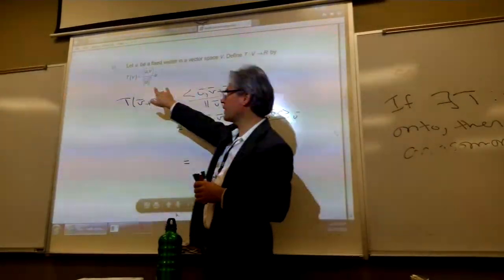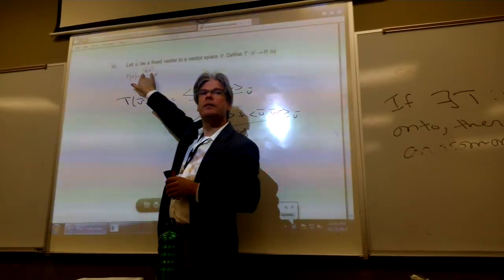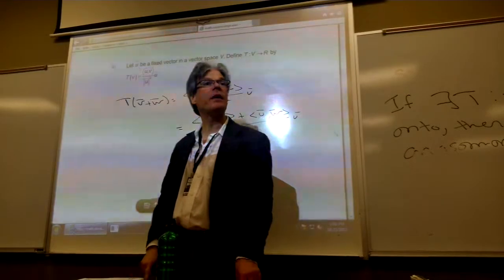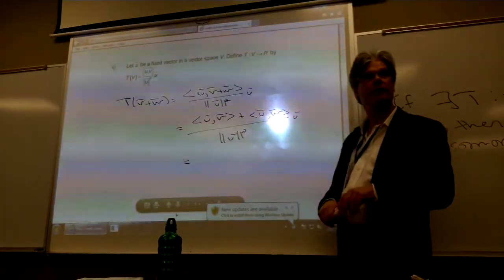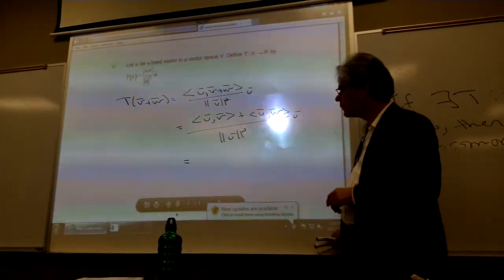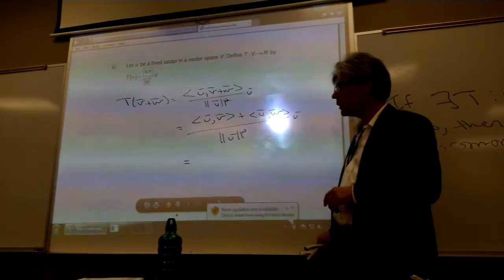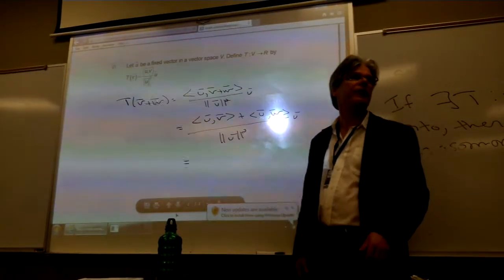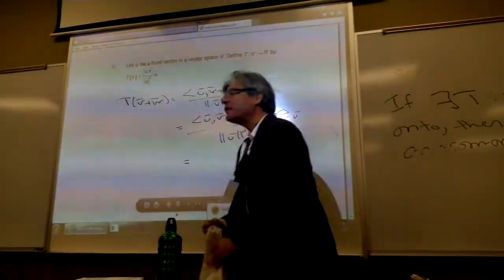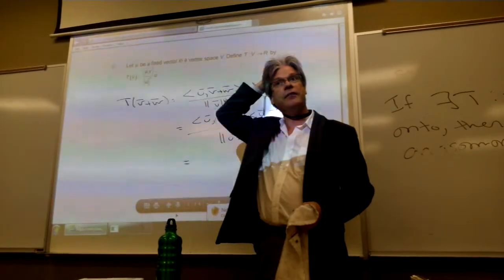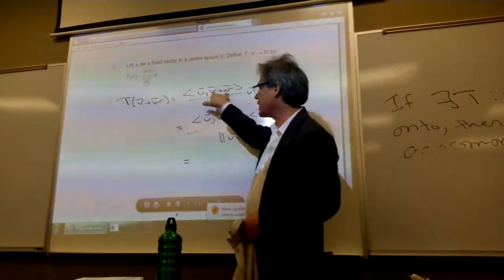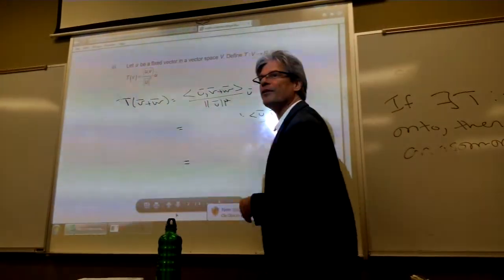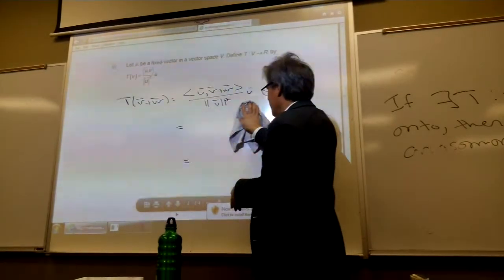Because what is this thing upstairs? What is that? It's an inner product. You said it's an inner product. That means, I don't know which one it is. Well, since it's not listed, isn't it alright to assume that it's linear? I can't even use that adjective standard because I don't even know what the vector spaces are. What you guys are missing is the fact that we're not using our properties of inner products. I can't split up over the second entry, can I? Oh, no. Just switch them. Thank you. But I need to show you, the reader, that I'm doing that because it's an abstract inner product.